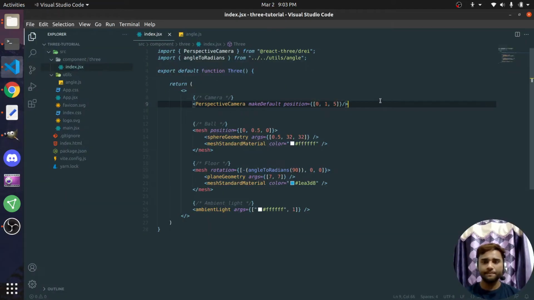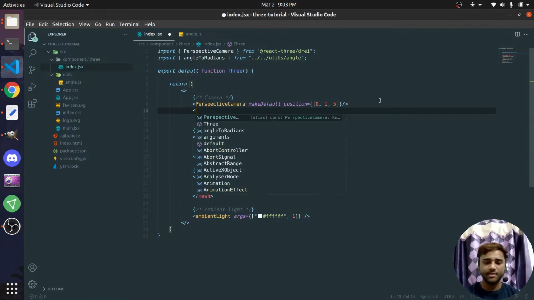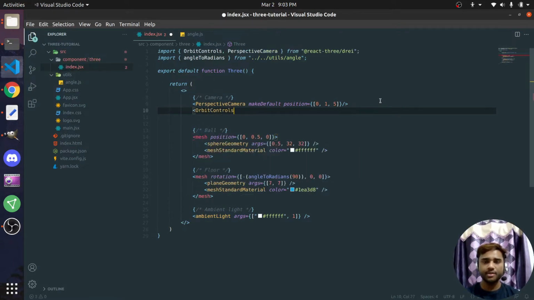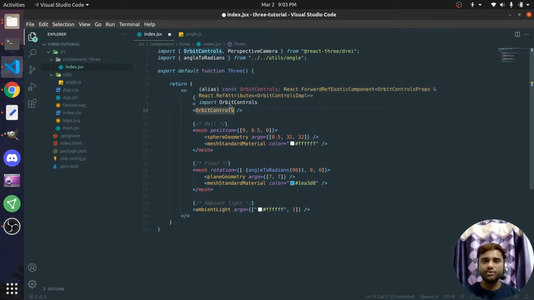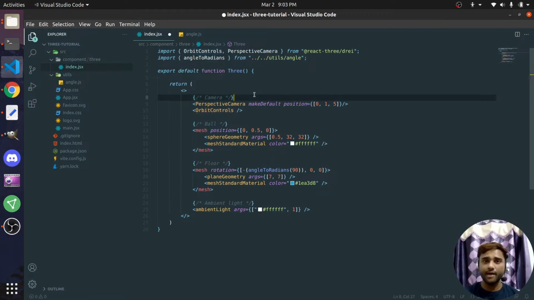Let's jump to code. With the perspective camera, let's start writing OrbitControls. It ships out of react-three-drei. So OrbitControls is a helper, just like the perspective camera. No props for now. Let's just render our OrbitControls. Whenever you render this out, it's going to take control over the default camera that you have. And right now, the default camera you have is the perspective camera. So this OrbitControls, wherever you render it, is going to take control of the default camera, which in this case is the perspective camera.